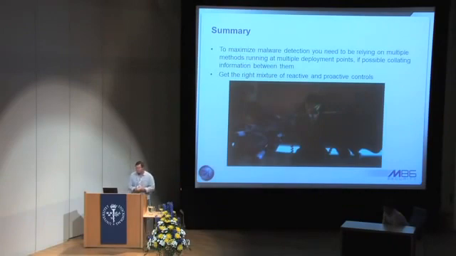To summarize what we're really talking about, to maximize your malware detection, you need to be relying on multiple technologies, multiple engines, multiple products, all these multiple methods running at multiple deployment points. So, in the cloud, at the gateway, on the actual desktop itself, multiple points, layer them all together, and it's even better if you can correlate information between them, and that is in the process of actually happening at the moment, even between vendors. You've also got to get the right mixture of reactive and proactive controls.